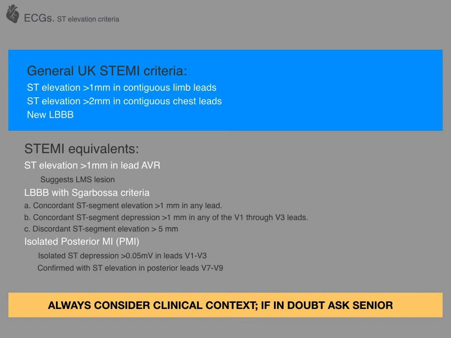And like with anything, if you're in any doubt, ask a senior. This is particularly important in the context of a STEMI. A STEMI, by definition, tells us that a patient has a complete occlusion of their coronary artery, and that's why we need to revascularize them as soon as we possibly can. The window of revascularization is 12 hours, but the sooner we get blood flow back to that part of the heart, the more likely they are to be left with good heart function.